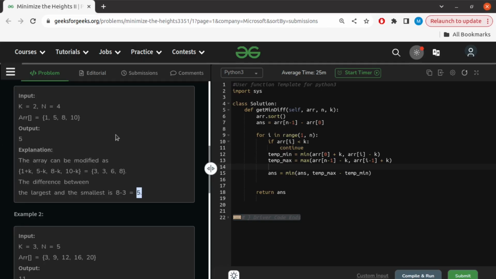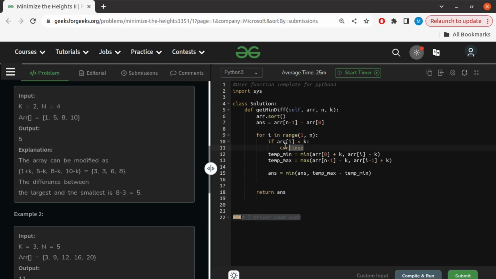So I've already coded it, and the code is pretty simple, right? So we have sorted the array, and this is just for initialization. We have initialized it, so the delta we will get is the last element minus the first element, and then we computed the minimum element and the maximum element as per our understanding. Once I have computed the maximum and minimum, then I have subtracted it, and the minimum difference is what I'm maintaining in answer, and I'm returning answer.